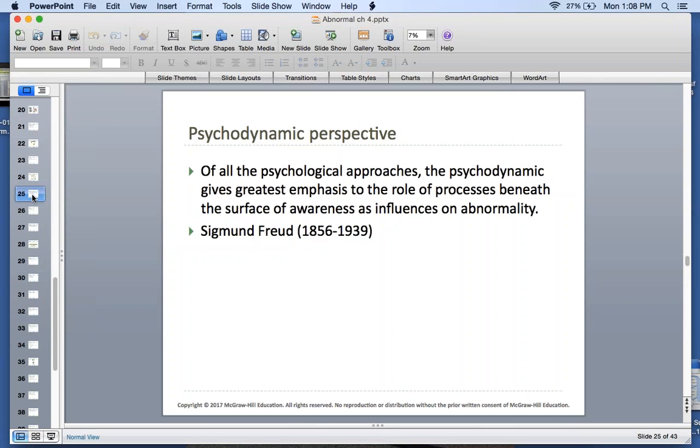Moving on, we have the psychodynamic perspective. Now, there are people that still are very into the psychodynamic perspective and people that do psychoanalysis. That's not something that I was trained as much on. It's not something that I use. However, I find great value in history and learning about where we came from. And Sigmund Freud, as a theorist, came up with a lot of stuff and really put psychology on the map. And so he is very important.